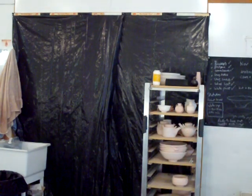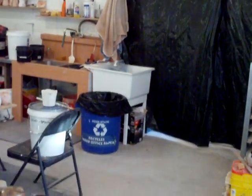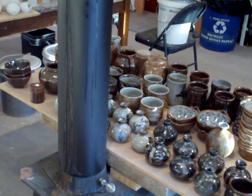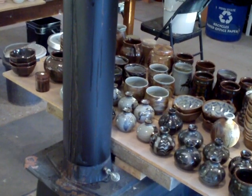I've just had a firing in the kiln and just unpacked it this morning. So I thought we'd talk about a few pots quickly before the sun completely goes. I was hoping to have been here a bit earlier, but anyway, I'm going to switch the camera onto a different focus, and I want to bring the pot into the sunlight here. There are a few nice ones and a few frustrations, as is often the case.